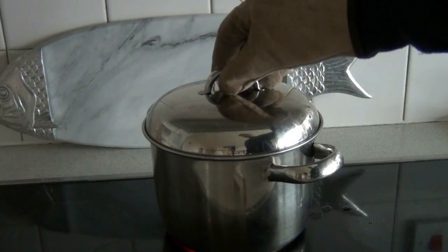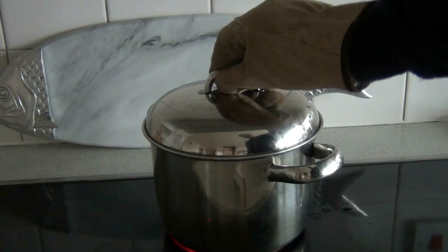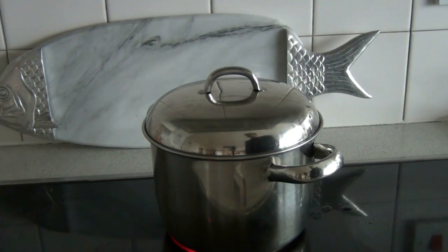My preferred method is to steam it on the hob top, and you'll want about an hour for every inch of thickness.